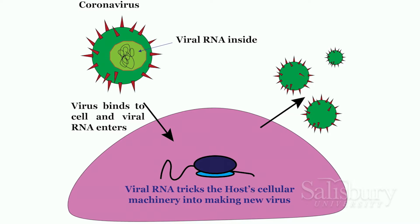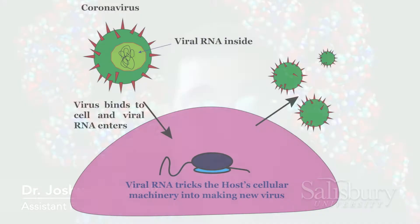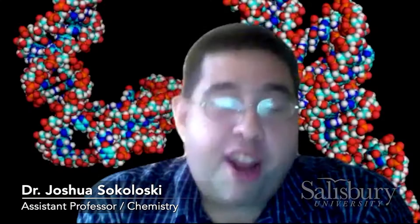I was doing research on a separate project in Dr. Sokolowski's lab before the pandemic occurred. As the semester shifted to online learning over the week of spring break, Dr. Sokolowski put together this project to look at the structural features — not just the sequence of the virus itself, but more of the three-dimensional shape of the RNA. The data we found was promising enough to allow us to continue over the summer.